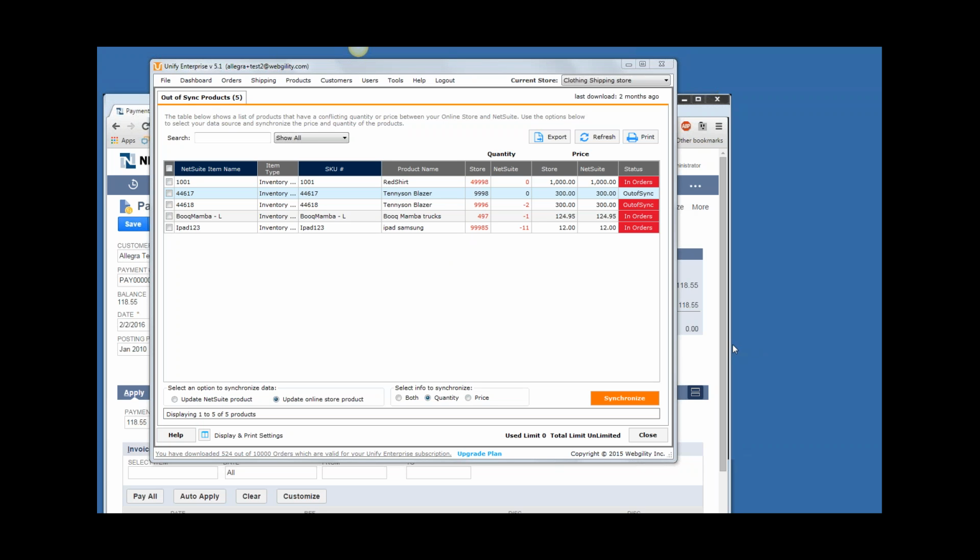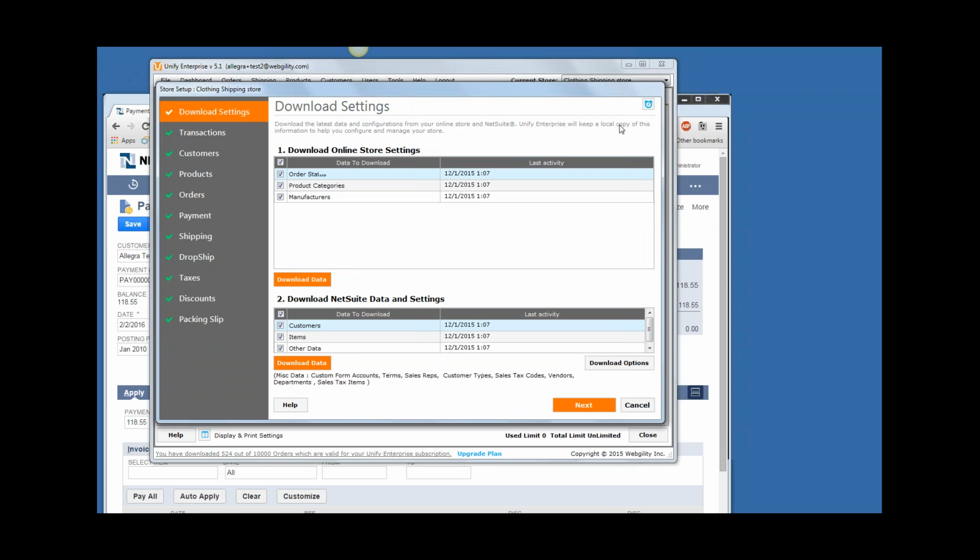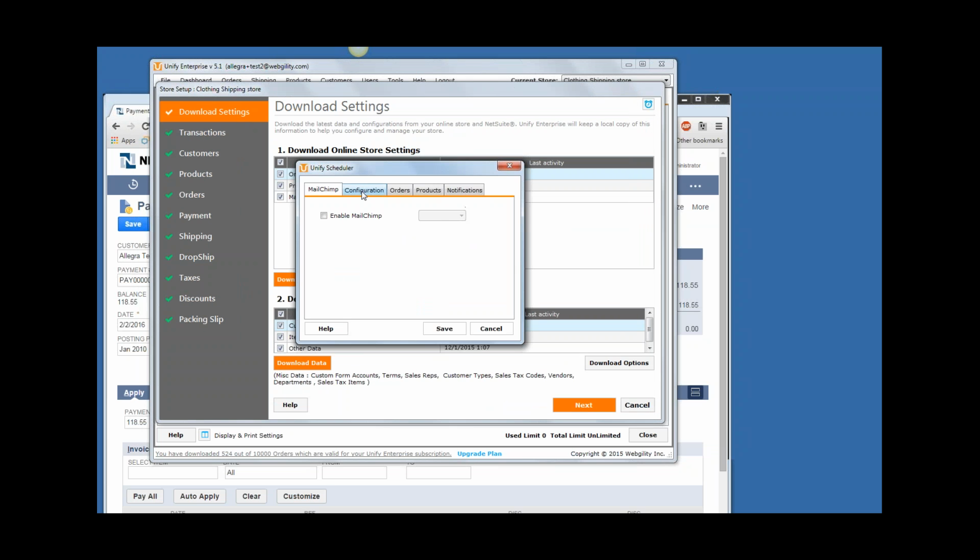Okay. So that's inventory automatically every 15 minutes. Is there a time adjuster that we could use to set on that, or is it just what it is? Yes, of course. That's a great question. That time adjuster is actually called the scheduler. I'm going to bring up the scheduler here. It's accessible in multiple places, but I just wanted to quickly show you this here. This is where you can adjust the time of the downloading of orders, the posting to NetSuite, the retrieving of the tracking information, and also posting to store. And most importantly, your products.